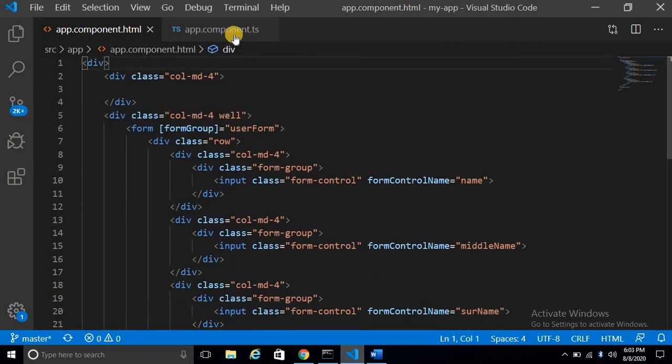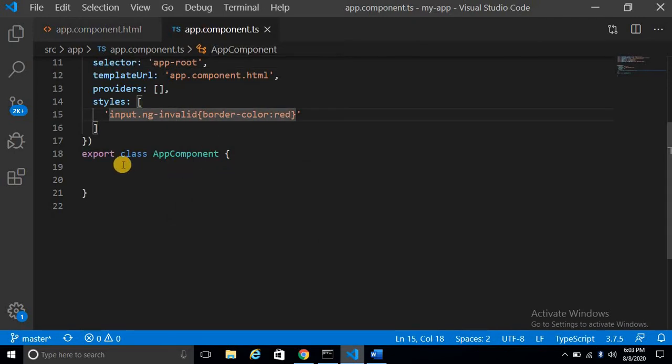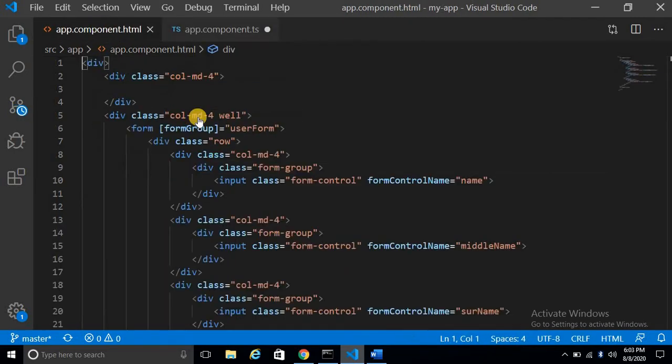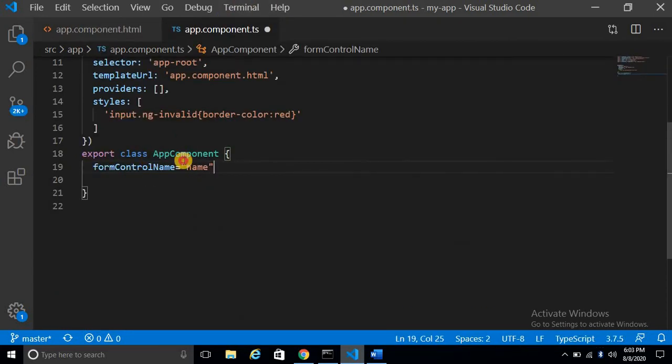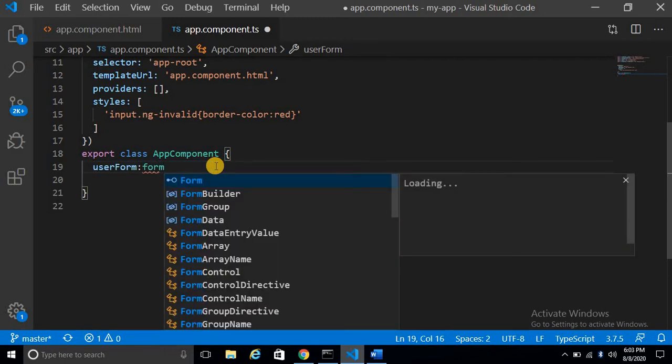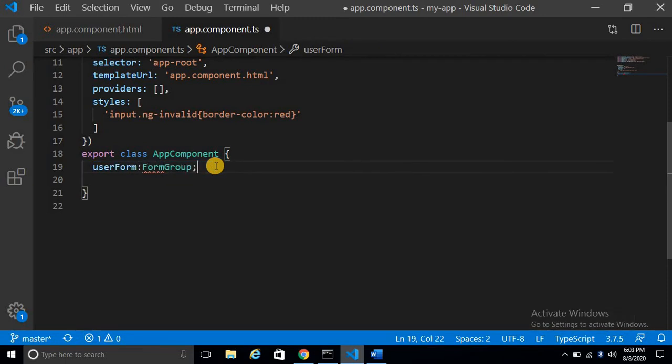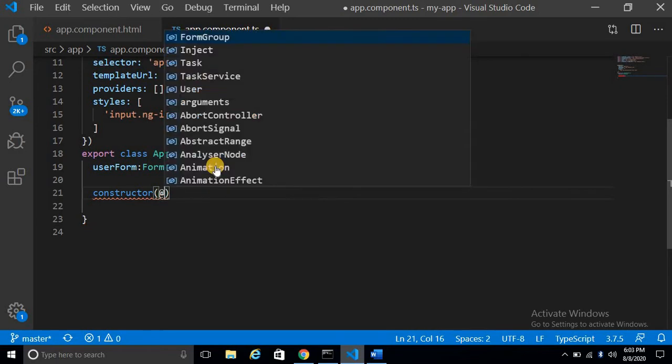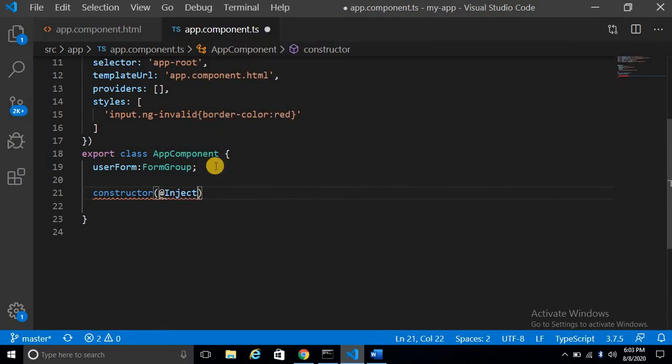Now simple only. Come here, I use the user form. Just declare it of type form group. Then inject a form builder into the constructor.